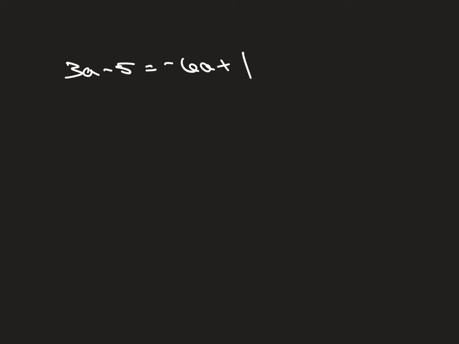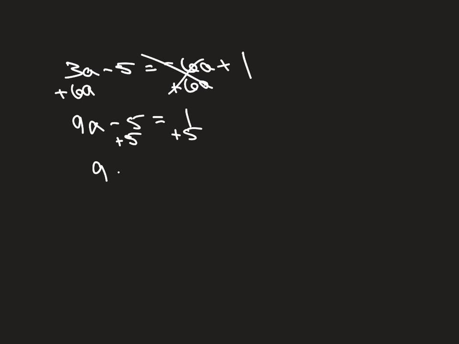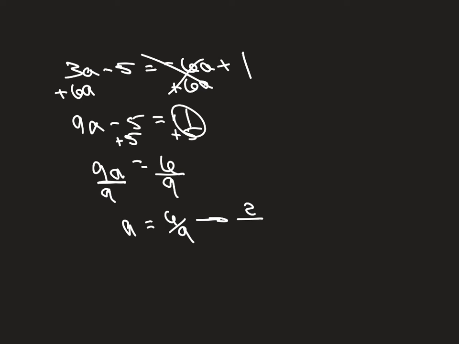So if you remember from your algebra, you add 6a to both sides. If we're trying to move the a over here, that gives me 9a minus 5 equals 1 because these go away. Now we just keep moving. We're trying to get the 5 out of there. So we have 9a equals 1 plus 5, which is 6. Now we're trying to get rid of the 9. The 9 is multiplied by a, so we divide both sides. a equals 6/9, and then the important thing is don't forget to reduce, and we get 2/3.